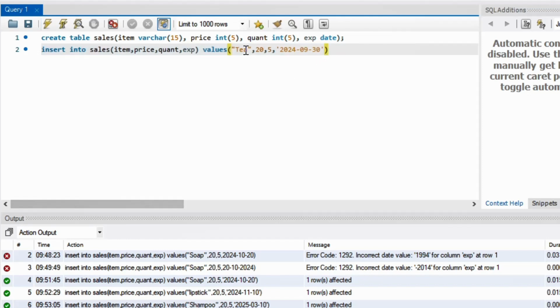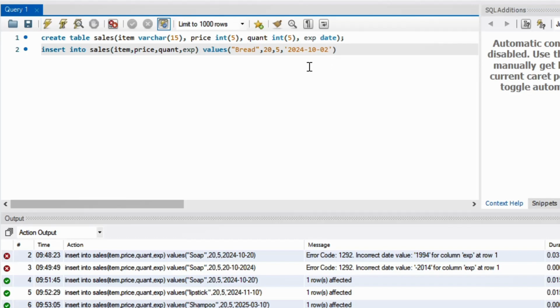Now I can add one more item. This was our tea that we have added, now I can use butter or bread. So here I will use bread, and for this I will use the 10th month, and I can add the date second.